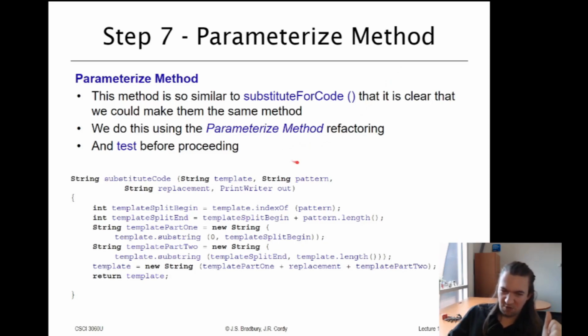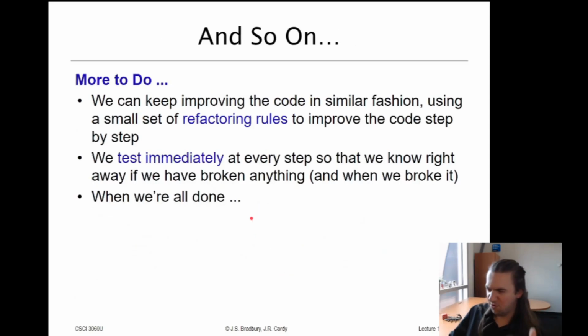And all we have to change for them is the pattern, for instance, and one of them is going to use a printer to write some stuff out. Does that even show up in here? It should. It might show up elsewhere in the substitute. But anyway, we keep doing this over and over, and eventually we end up with better code.